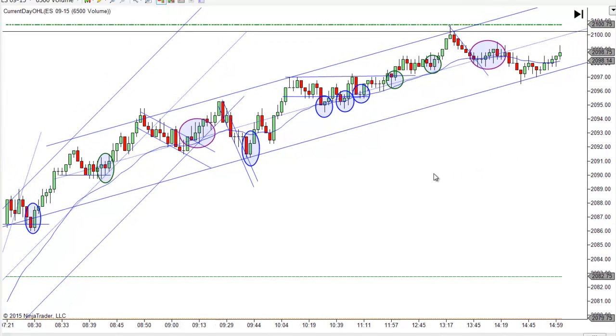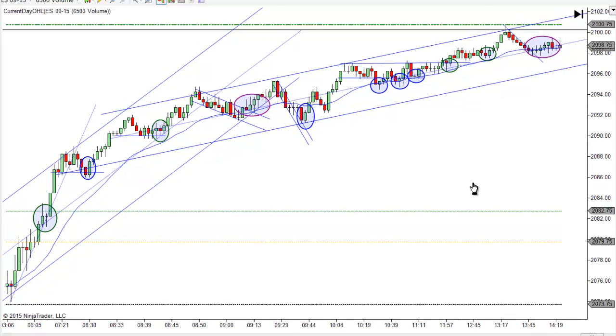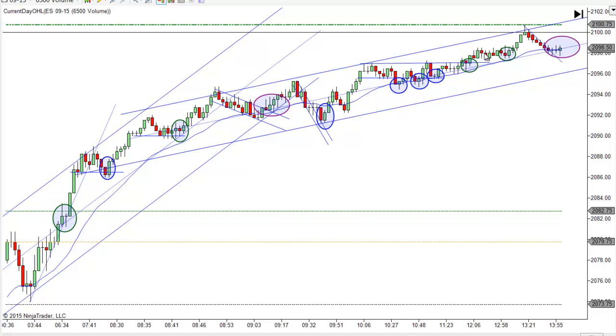It's just too risky that late in the day, and I really didn't like these two. They're too risky. So even though it was a really good trend today, there's not a whole lot of good entries, although the ones you would have gotten, this one catches a runner and you can ride it. This one looked like it was going to catch a runner, but it came back. None of these really caught a runner.